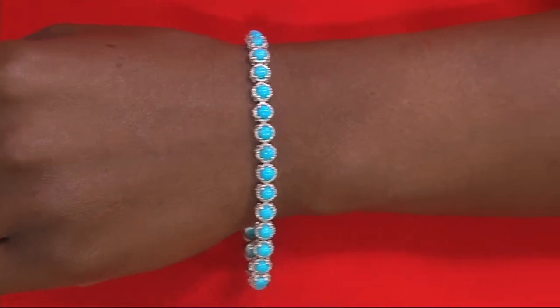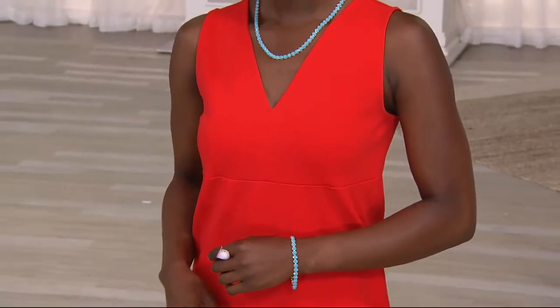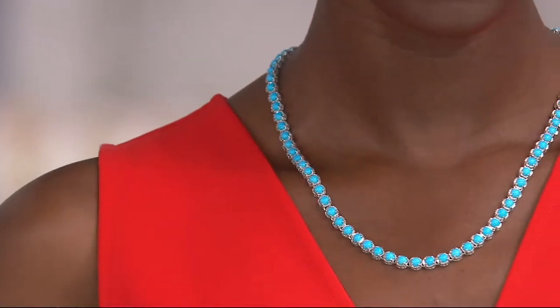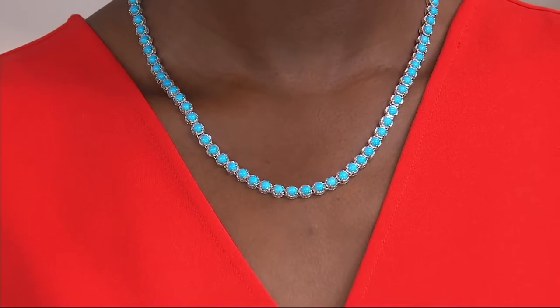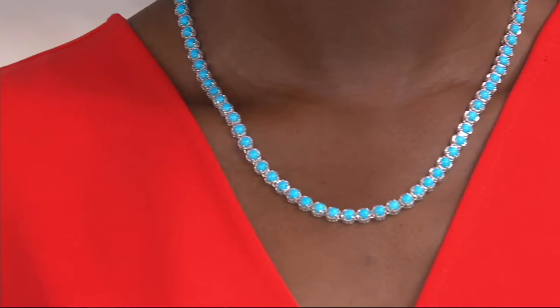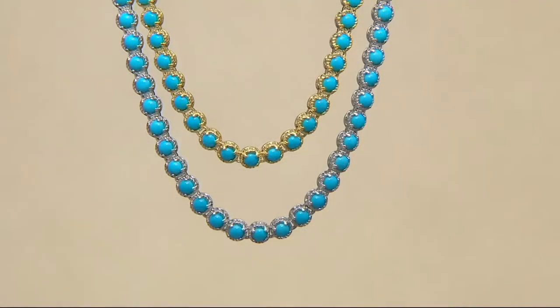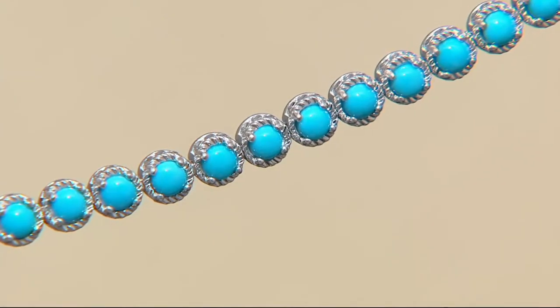It's not only the color that everyone loves — it's refreshing, it goes with everything — but it still goes back to the rare factor. We're able to bring this to you in the comfort of your home. The cool factor is that you're able to pick up what many collectors travel all over the world attempting to find. But unless you've got the connections that our buyers have here at QVC — after 30 plus years of creating those relationships — you're not going to find Sleeping Beauty.